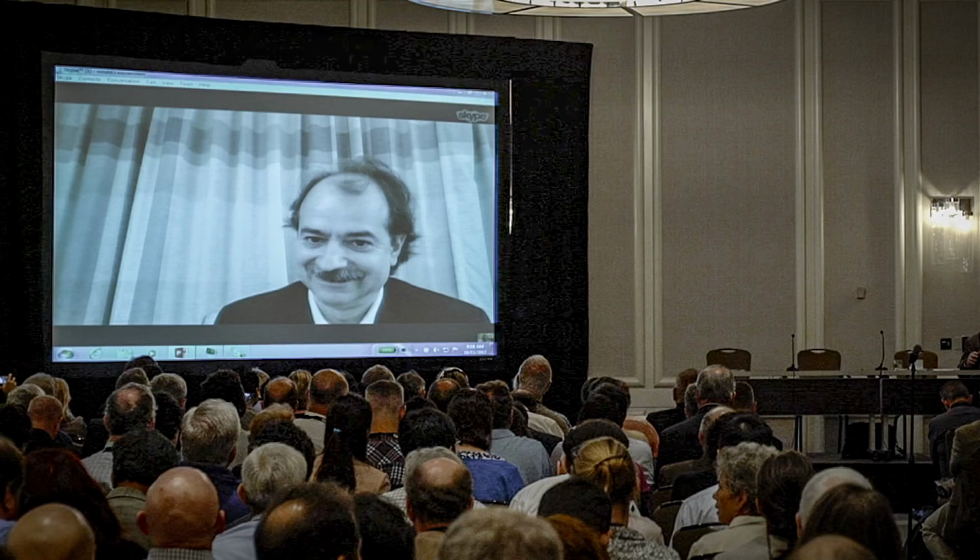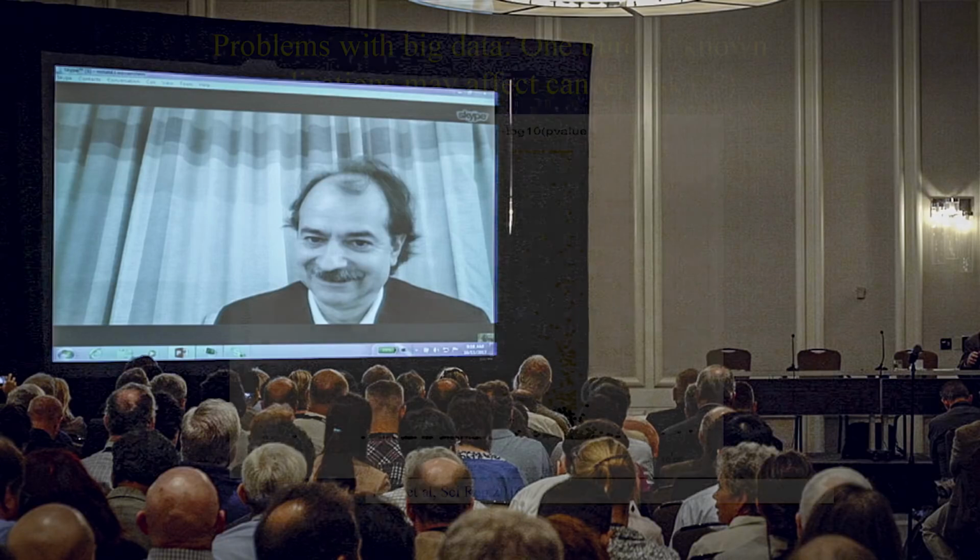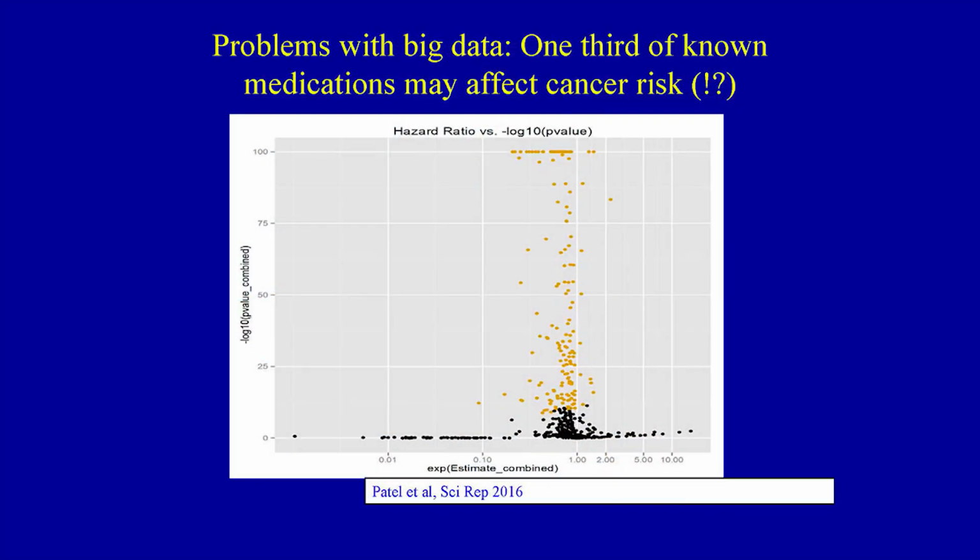Another problem is emerging with the use of big data. Big data are particularly unsuitable to be attacked with p-values and related methods of inference. This is one attack on big data on the entire Swedish population. The Swedes have a wonderful national registry of all medications being prescribed, and they also have wonderful registry of all cancers being recorded in the country. So along with Chirag Patel, we tried to analyze all medications across the spectrum of medications prescribed as risk factors for the risk of cancer.